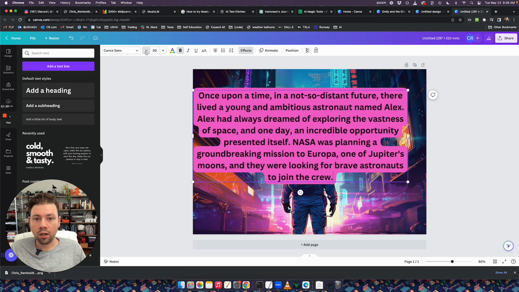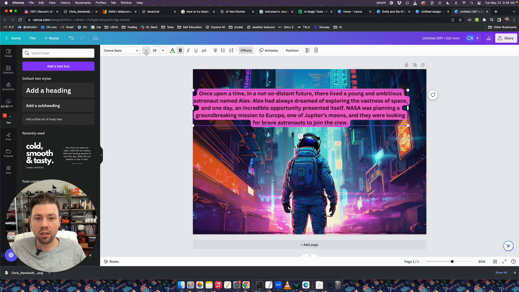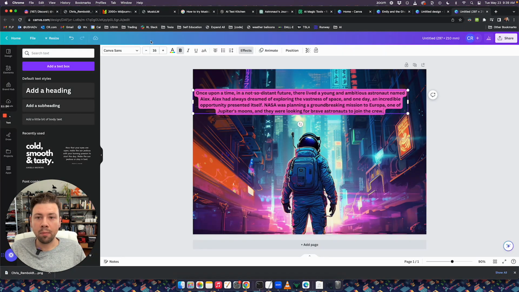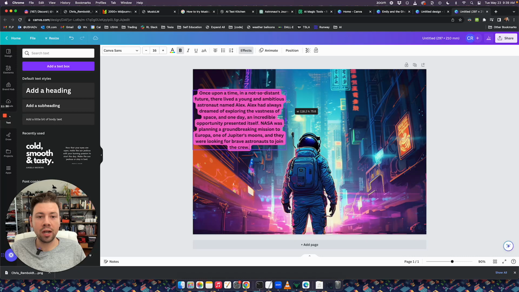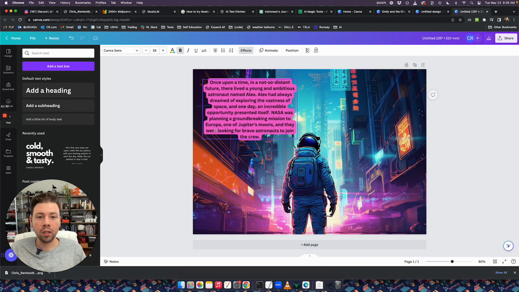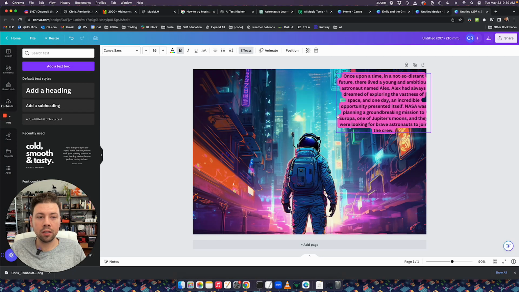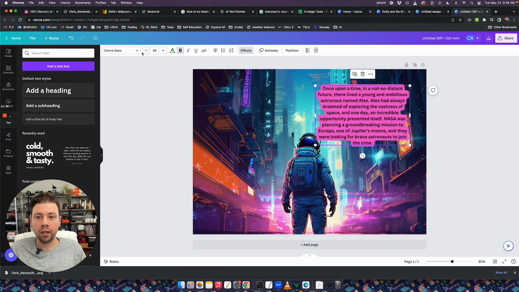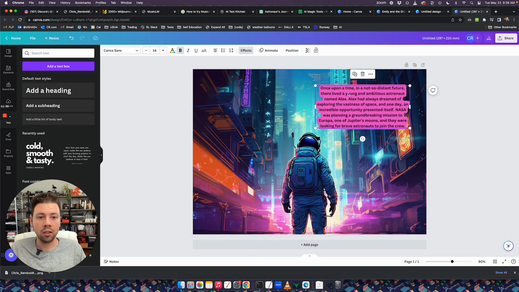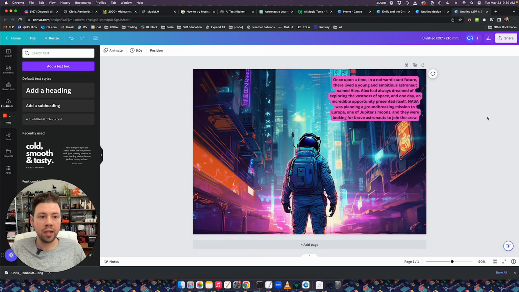So this is too large. We're just going to click the minus until we get it about the right size for us. And maybe we don't want it to stretch across the whole image. Maybe we want it to be more bubble style. And so now, let's put it over here and make it even a little smaller. There we go. So now here's page 1 of our book. It looks pretty cool. It did not take us long to make, and it has the style that we want.